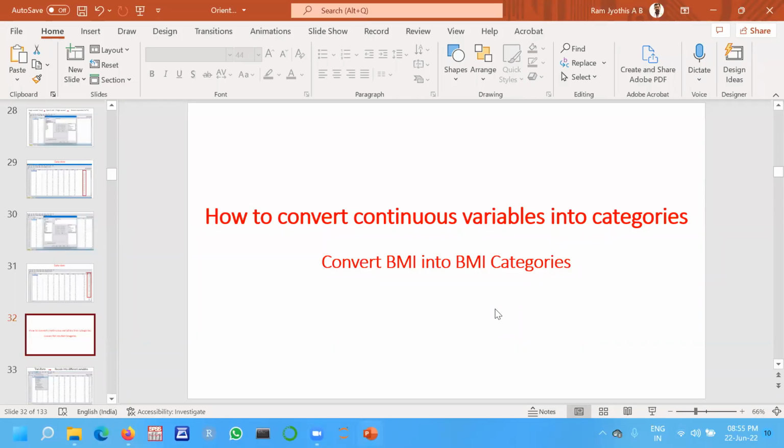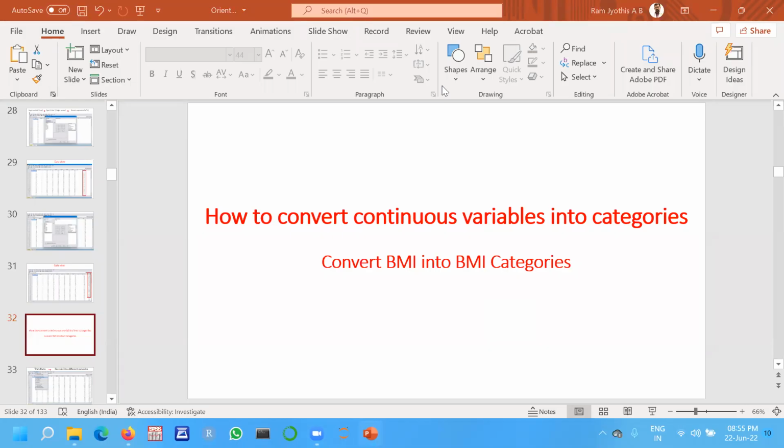Based on BMI, we can classify underweight, normal weight, overweight, and obese. So we are classifying the BMI into 4 categories. A continuous variable is converted into a categorical variable. Sometimes in research, we may need to convert a continuous variable into a categorical variable.